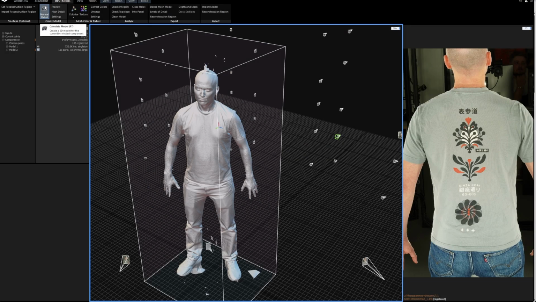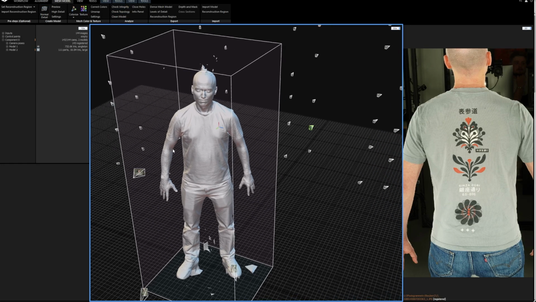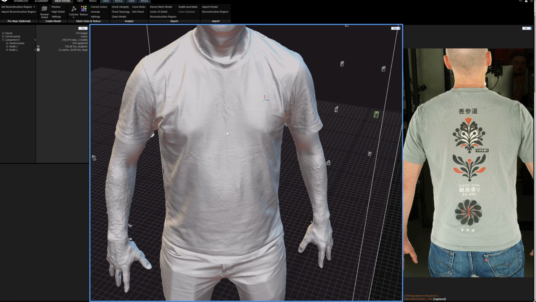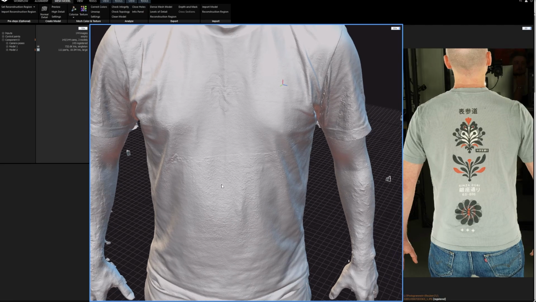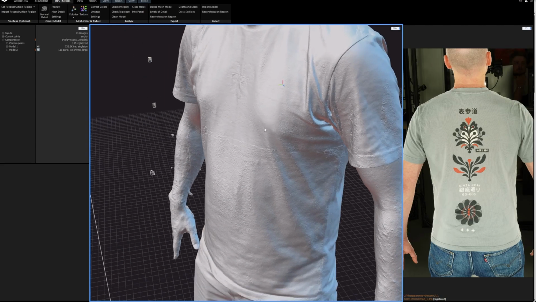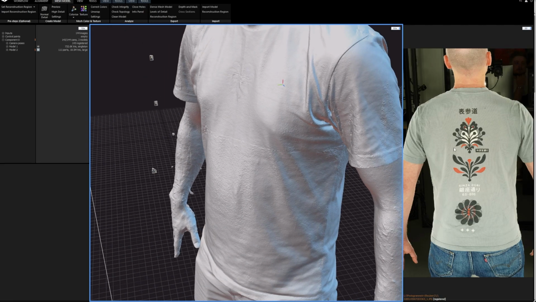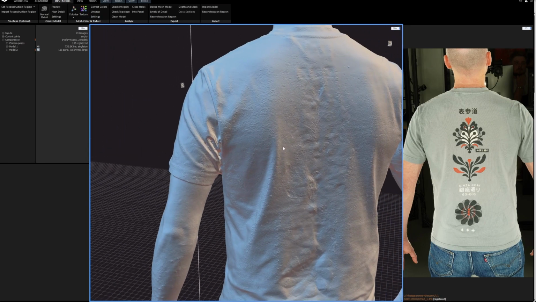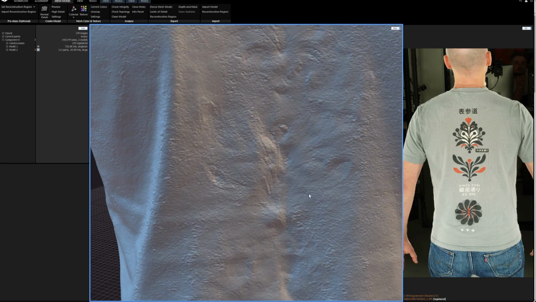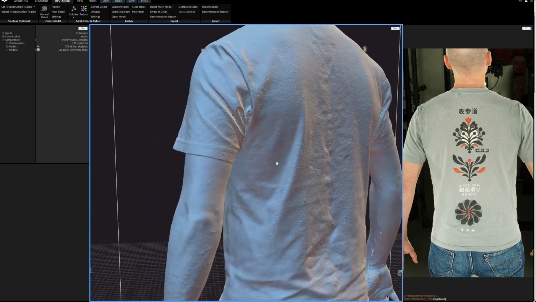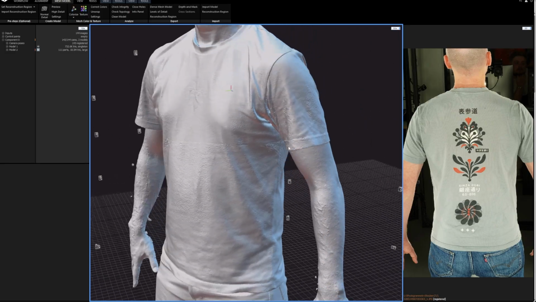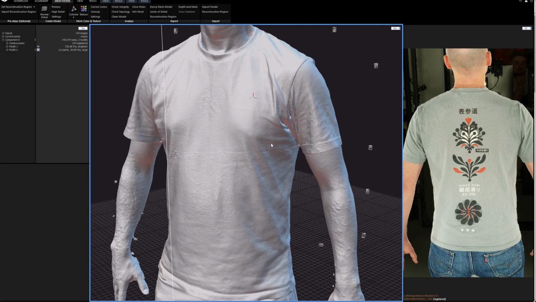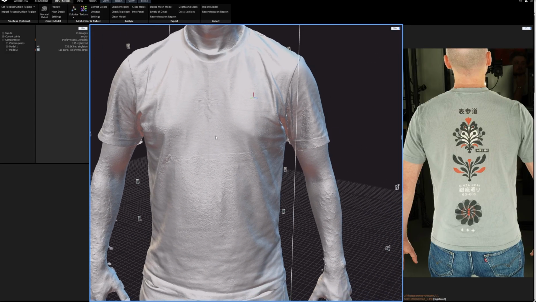Okay, so it's processed the mesh. It's got a lot more polygons, much more high resolution. We can zoom right in here and we can start to see some surface detail on the t-shirt. You'll probably see some of the logos that were at the front. If we have a look back at this pattern back here, it might have picked up some of this. Yeah, but you can kind of see some of the symbols that were on the t-shirt. So yeah, much more high resolution than the preview scan that we scanned a minute ago.